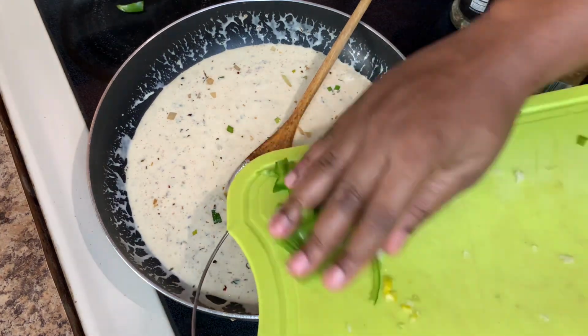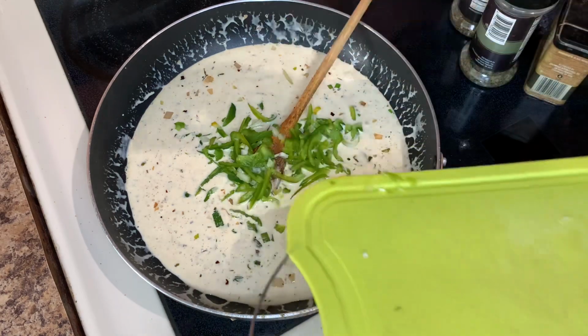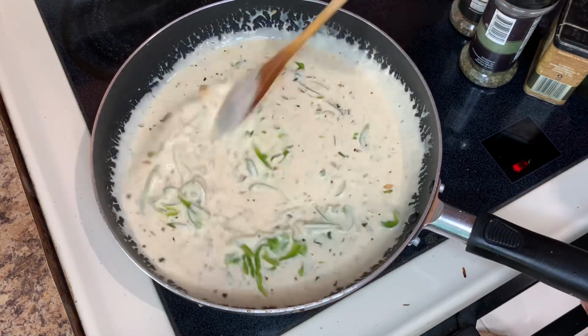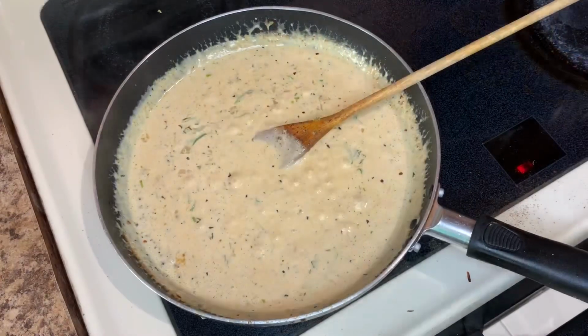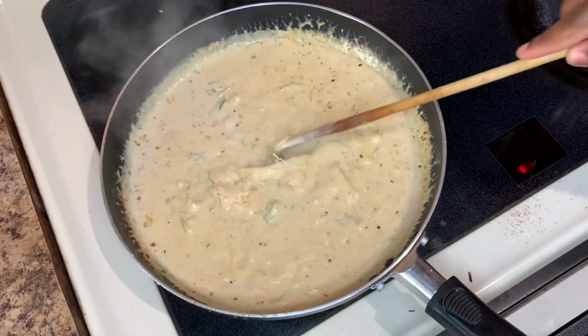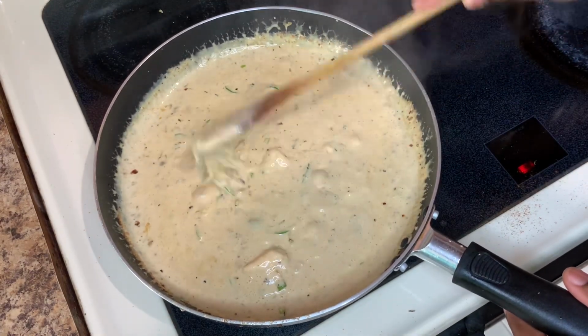I also have some cheese in the fridge, and I decided to add it as well. Of course, I add the bell peppers, and now I'm just going to go in and of course add the cheese. It's not a lot of cheese. However, if you want to add more cheese, you can always go ahead and do so. Once we add the cheese, you just combine everything together nicely.